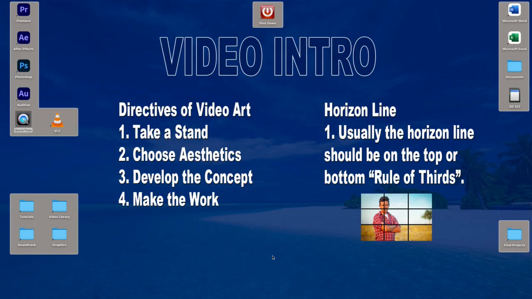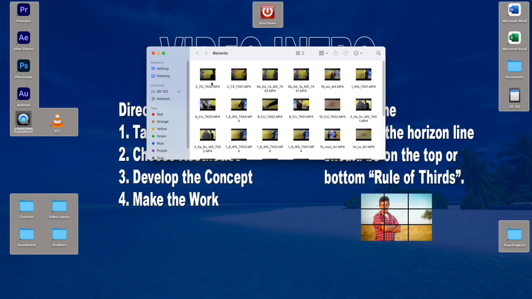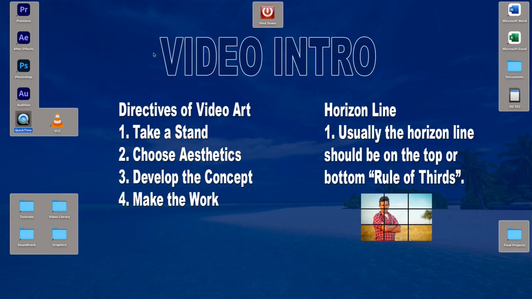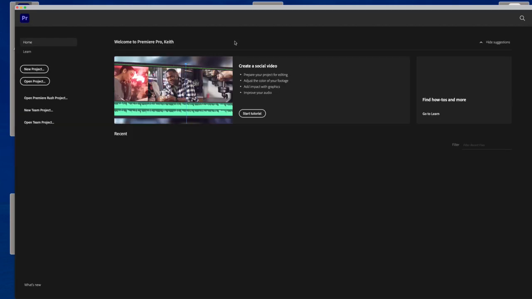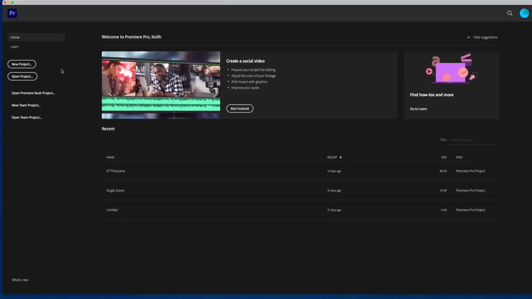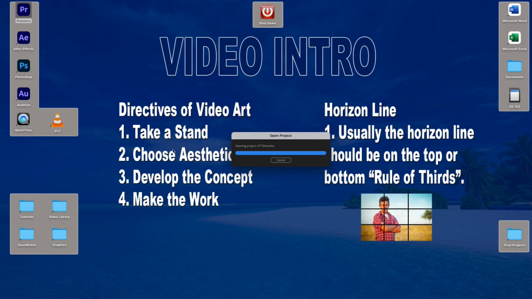Now, if you're unfamiliar with the iMac, how you bring up other apps and windows is just bring your mouse to the bottom. Okay, so you can see I have QuickTime Player open because I'm screen recording. Here is the trash, and here is a finder, which is like Explorer to search for stuff. Okay, so for instance, I'm going to open up Adobe Premiere, our editing software. I'm just going to open a current project that we have.